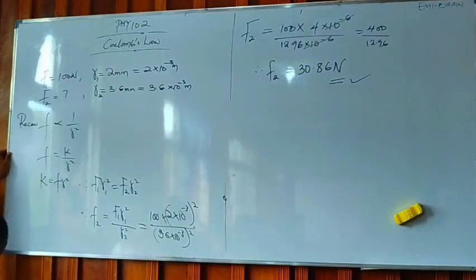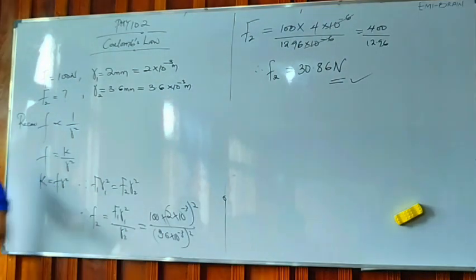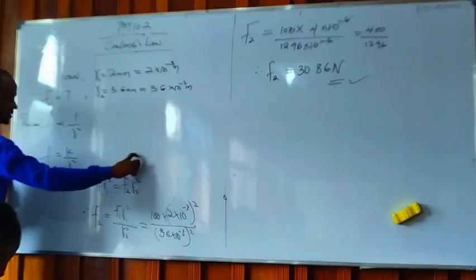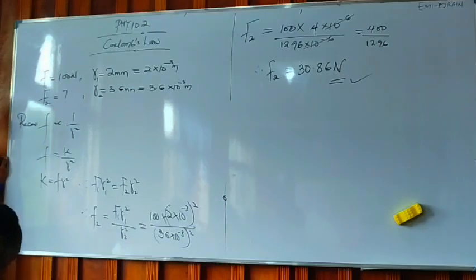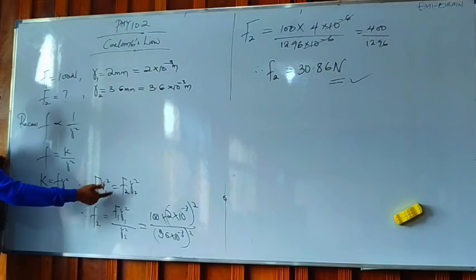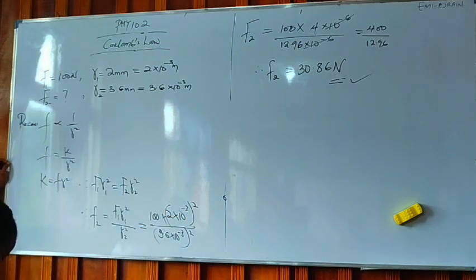Now what's the question again? Can we just say, recall, after putting F to find 1 over R squared? Okay, we call this direct. Perfect. I'm just showing it because I'm teaching. You can just start from here. We call that F1 R1 squared equals what? F2 R2 squared. Then you solve for F2. Sharp. We are done.